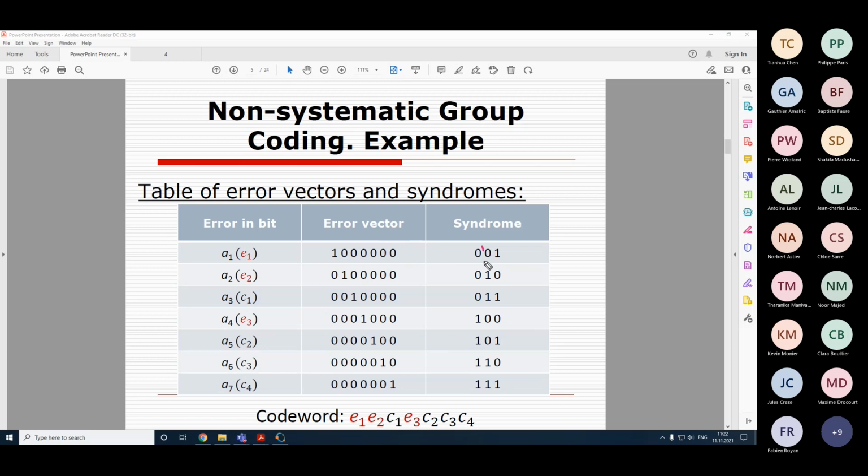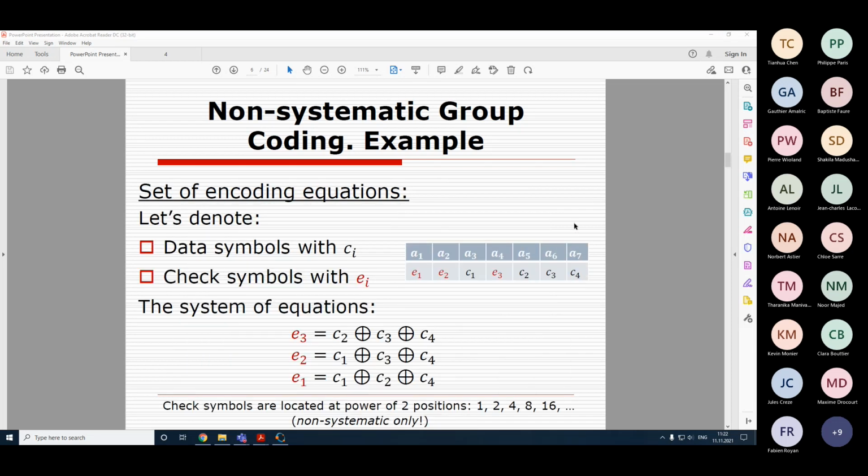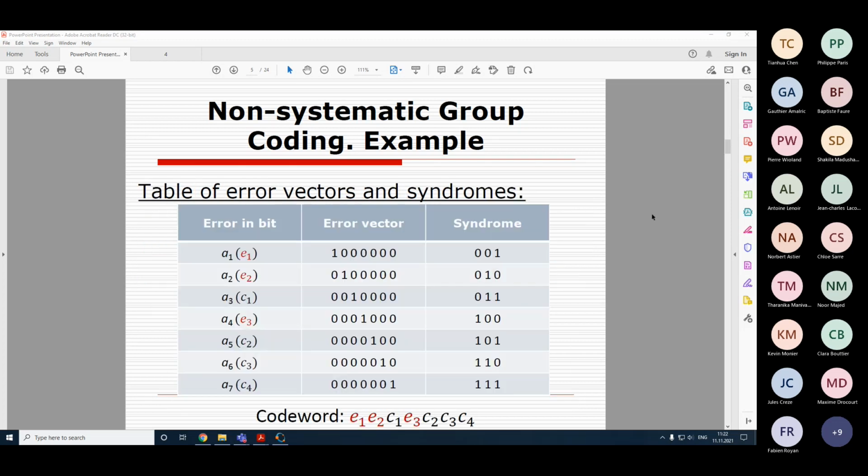Next, we use each column of this syndrome table to make our equations. If you have r equal to 5, then you will have 5 equations. Each equation is formed by looking up which symbols have 1 in the specific column.